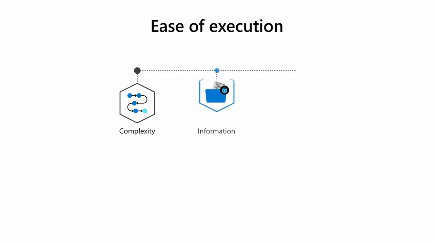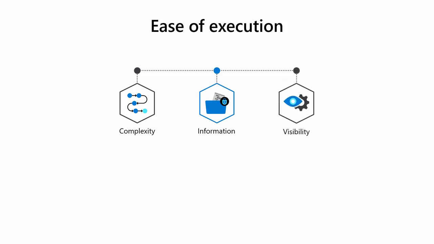And lastly, is the ease with which a threat can be executed. Consider the complexity of the attack, the availability of information about the attack, and the visibility of the vulnerability. For example, the effects of a vulnerability that is easy to exploit will likely be more severe than that of a difficult one. Once you have considered all of these factors, you can rank the threats in terms of severity. There are models for doing this, which you will learn more about later.